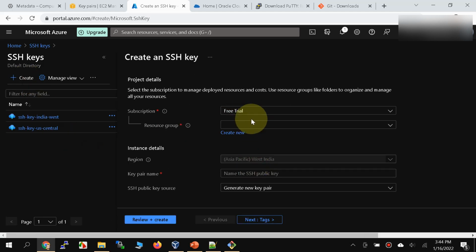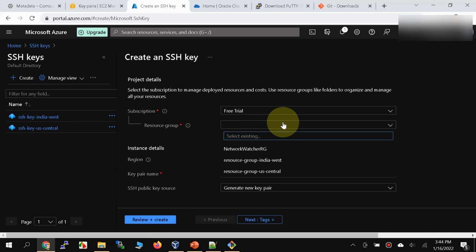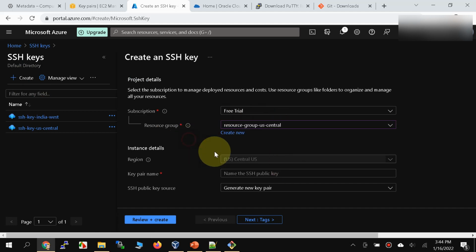And I have a free trial subscription. That's not a problem. I'm going to select a particular resource group. I'm going to do this in the US Central group or Central Resource Group. And let's go ahead and give the key pair a name. So I'm going to say multi-cloud key, right?